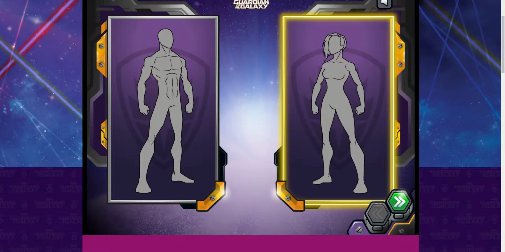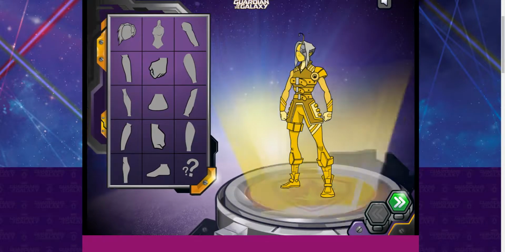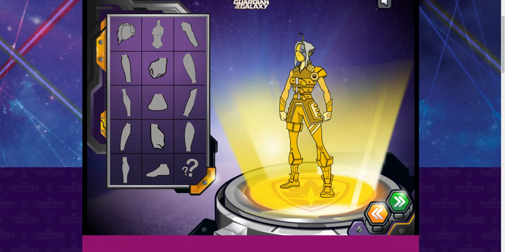So you press play. It's going to ask you if you want to make a male or a female character. I'm going to make a female character, so I have that selected, and then you click the right arrow. You can see I've already done some work on my character. Now, sometimes MarvelKids.com saves your character for you, but we can't count on it. So that's why you're playing and learning today, so that tomorrow you can create your final character all in one period, all in one go, and make sure that your superhero gets saved and your poster goes on for infinity.